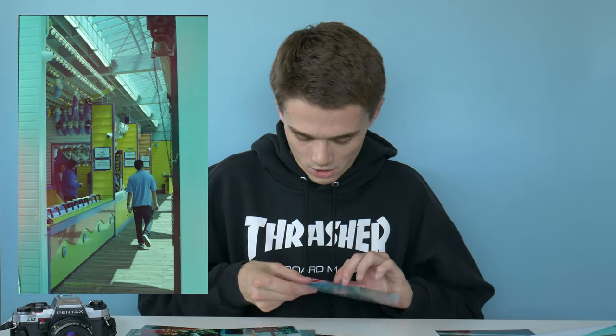I'll put these images on the screen. There's a few here that I've noted that have the biggest ones. But other than that, the images actually did come out good. So I've laid out some images here that are my favorite. I'll have them playing over me talking right now. But these are basically my favorite images that I've got from the film and the day out at Santa Monica. I thought these show the coolest effects and also just the coolest captures from the day out there.